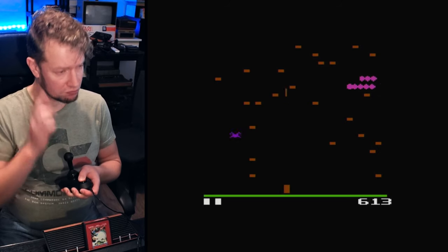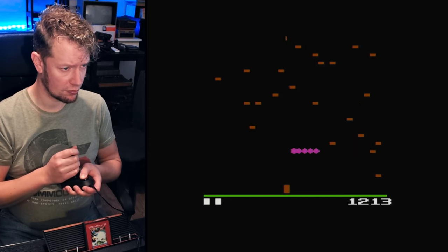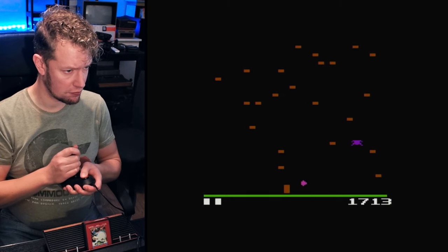For me, it offers that authentic feel of playing on the real thing, with putting in a real cartridge in the port. But then you have that crisp HDMI output, and it is powered by USB. And it's emulation, but we don't talk about that.